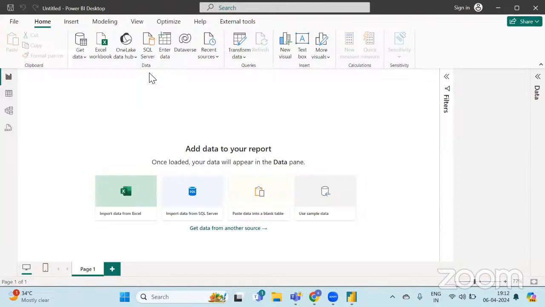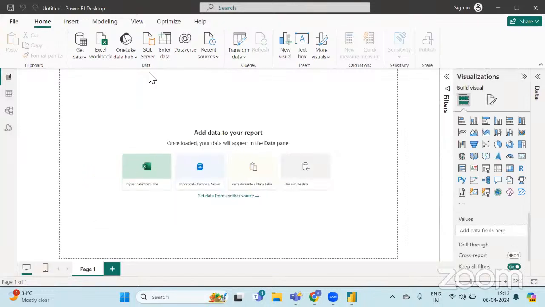How many of you are confident how to make a report, how to publish it, how to make a dashboard? Tell me frankly, how many of you have confidence of that? In Power BI service, how to make a dashboard, how many of you know that? At least how many of you can publish a report in Power BI service and make a dashboard? Nobody? Nobody among you is confident how to create a report.